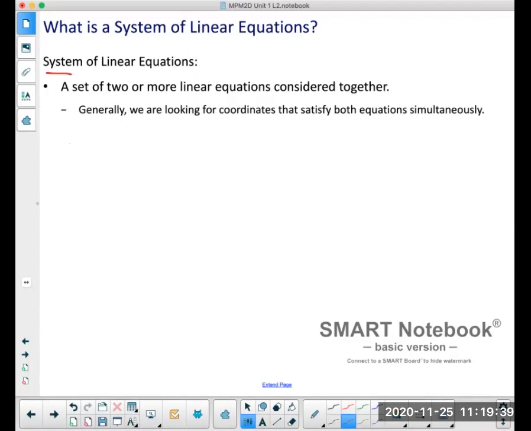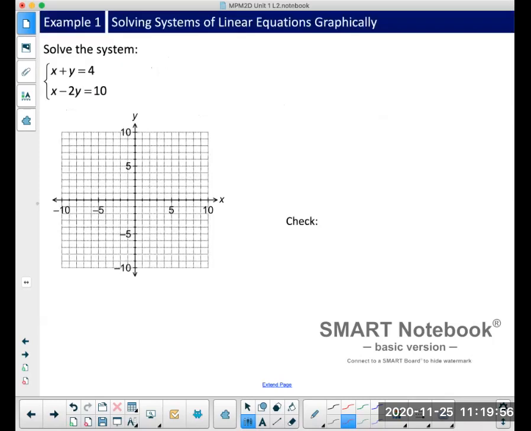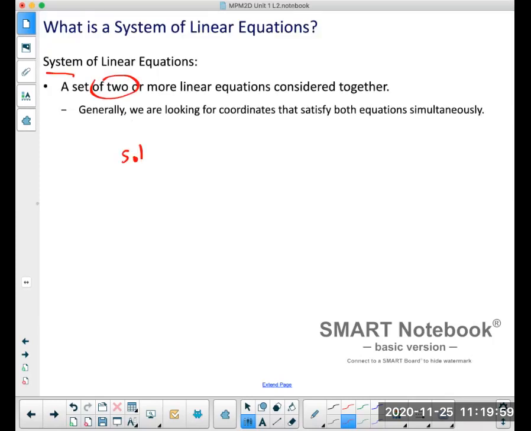So a system of linear equations is when you have two or more. You can have two, three, or four, but in this grade 10 class, the focus is going to be two, when you're given two linear equations. So what does it mean by solving? Solving in everyday English is really finding the point of intersection. So that's what it means. Finding the point of intersection. That's all you're asked to do.